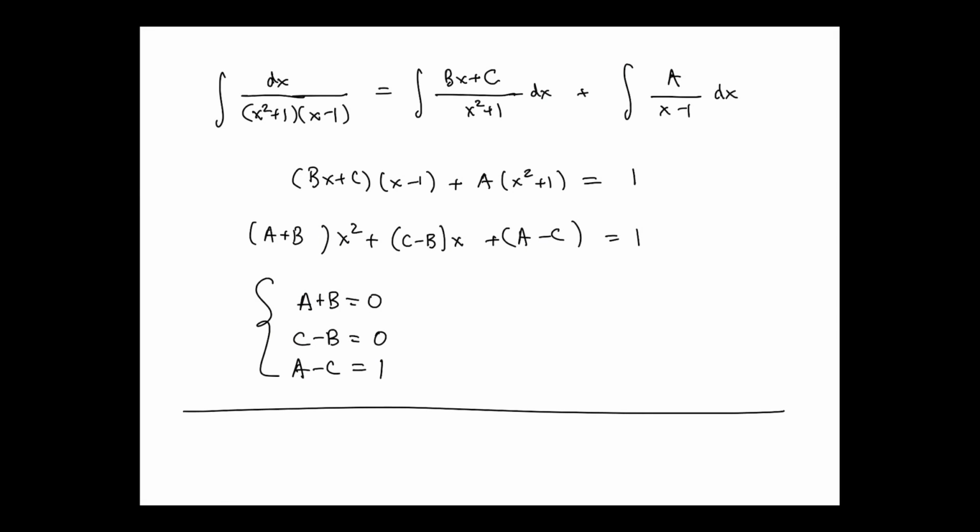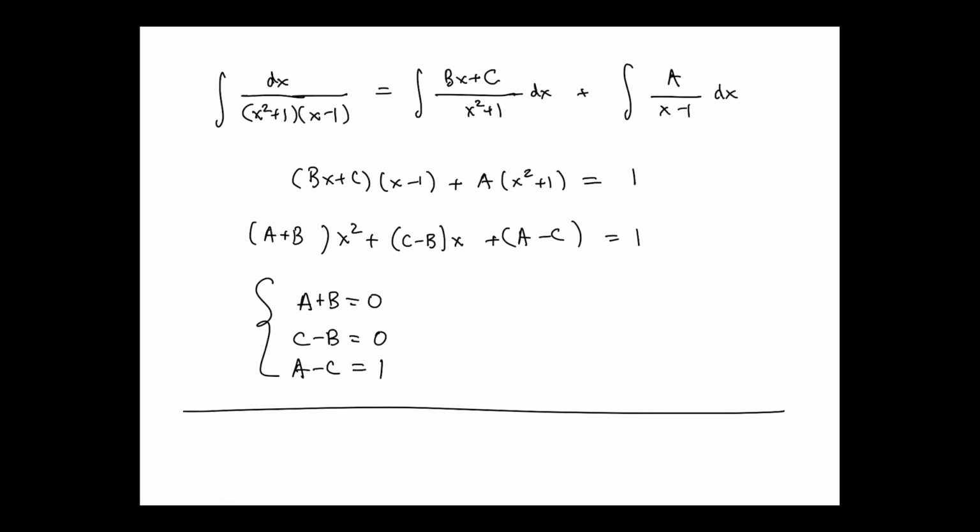We said, okay, it's going to split up like that. And then if we go through and try and figure out what the constants would be, we would end up with this system of 3 equations and 3 variables. And that's right when we ran out of time. And so this is solvable using high school techniques of either elimination or substitution or something. It would just take a minute. And for the sake of time, I'll just say, okay, machine, you do that part for me. And bam, we got whatever we got.